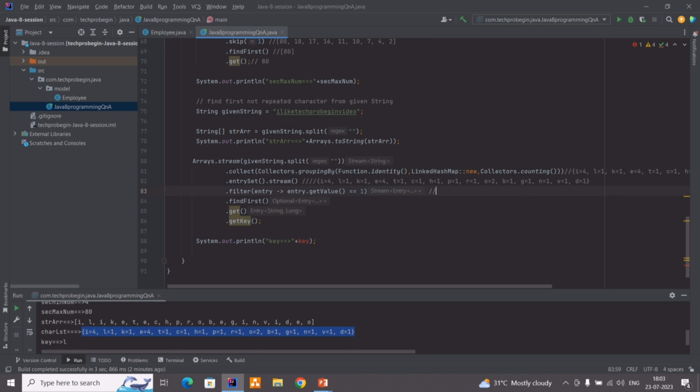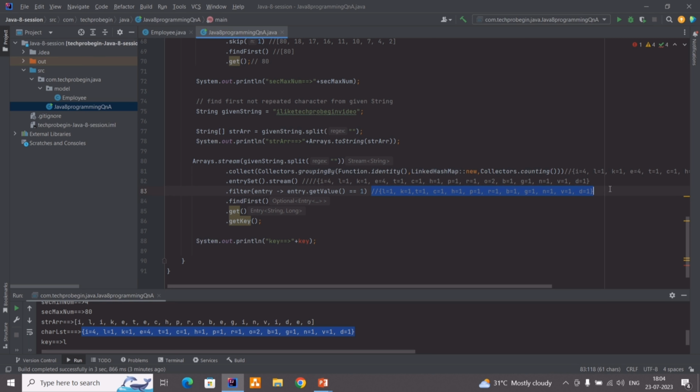So as part of this we will get a result like this. I will not come here because the key has 4 occurrences. E also will not come because E has 4 occurrences. O also will not come because O has 2 occurrences.